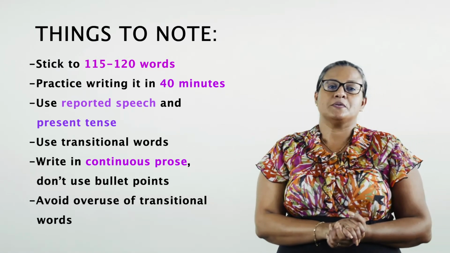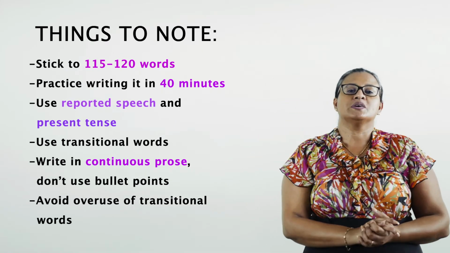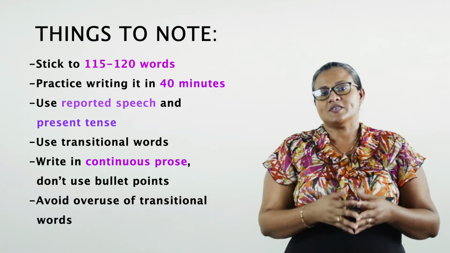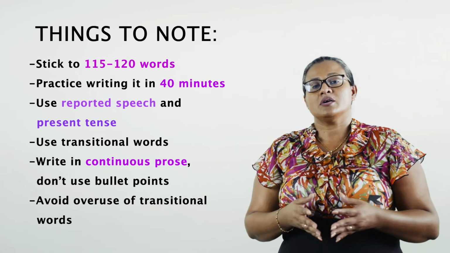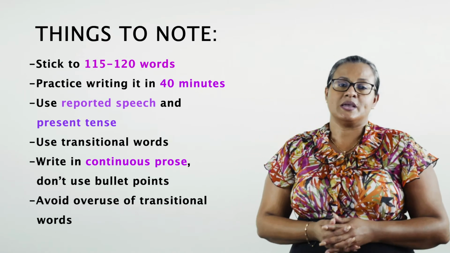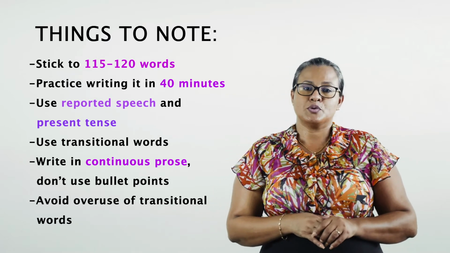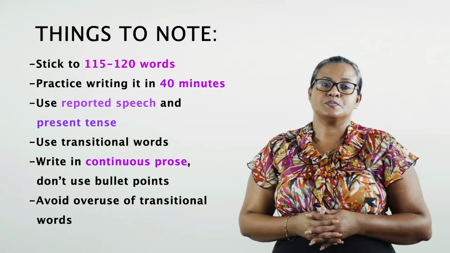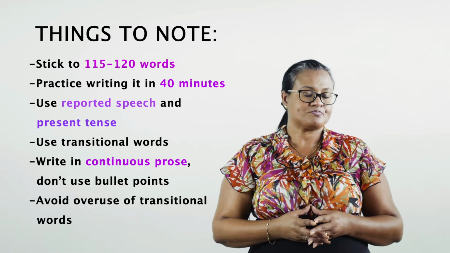What is important to remember is that you must use reported speech. And of course, you must write in the present tense. Oftentimes, extracts have dialogue, they have persons talking. And if those people speaking have important things to say within the extract, you must convert it to reported speech. And of course, you write in the present tense, even if the passage is in the past tense.